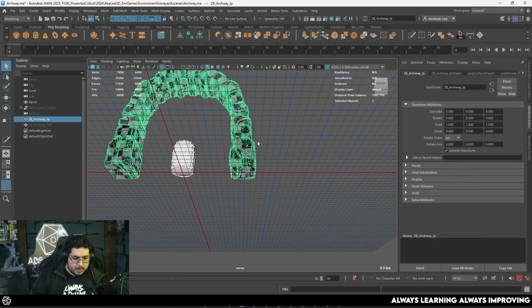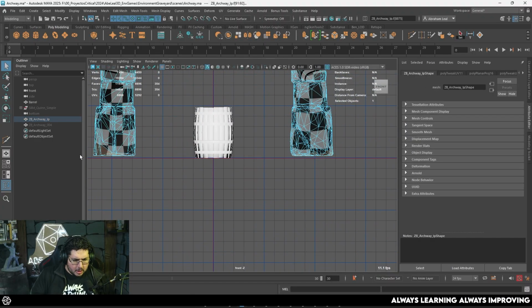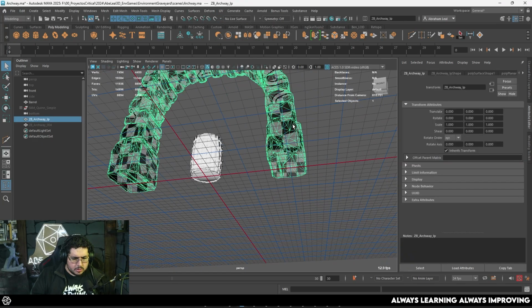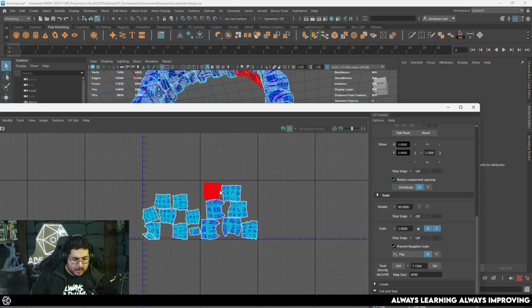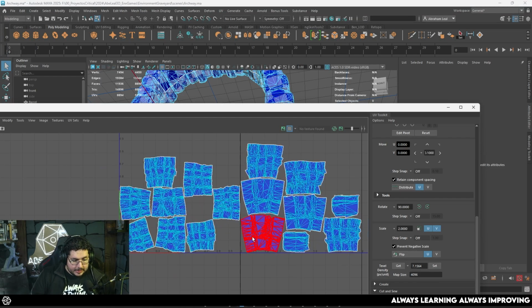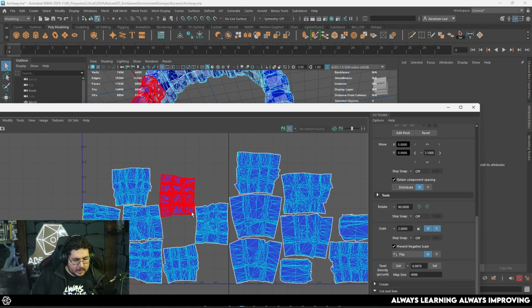If we were to grab the whole thing here, I'm going to go to face mode. I'm just going to grab the underlying faces, the faces that are on the bottom part. And once I do that, I'm going to do UV and again, camera-based projection. So now we add an extra cut down there, and that should allow me to unfold things a little bit nicer and lay them nicer as well. Let's see, we get 6.9. We actually went down. That's a little bit weird.